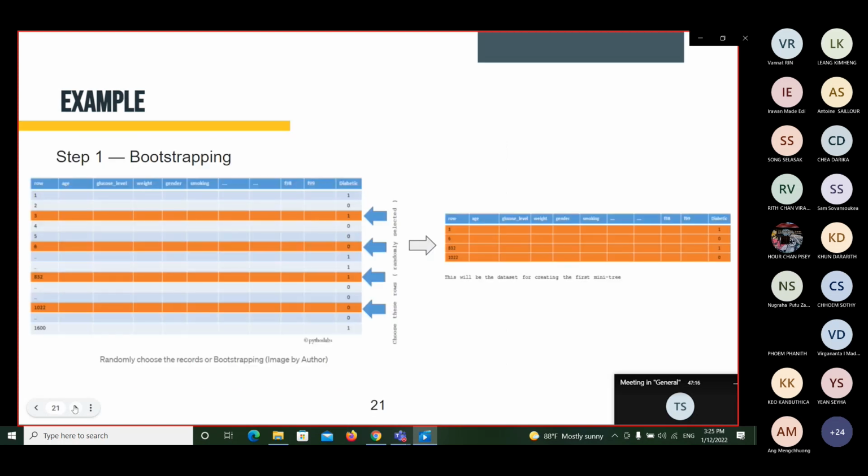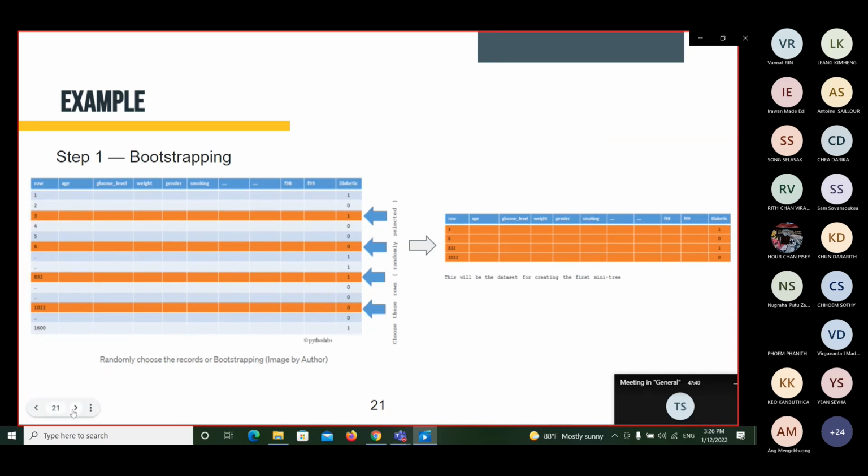Now let me look at step 1. It is about bootstrapping, which refers to the process of randomly choosing records. We provide the training data to the random forest classifier model. It picks rows randomly. The records that have been selected will be the data set for creating the first mini tree.